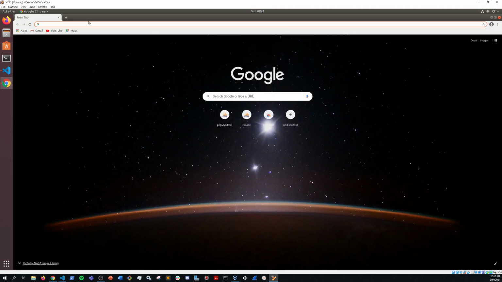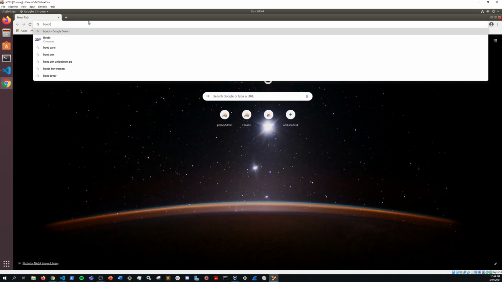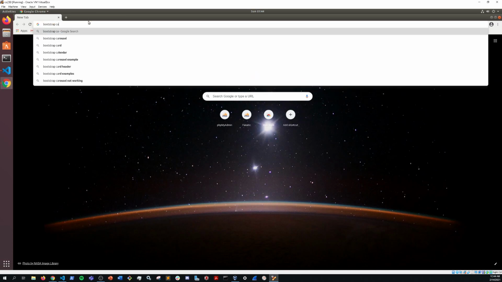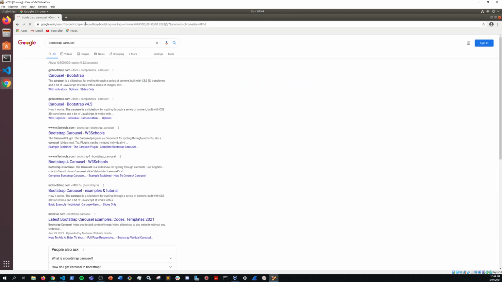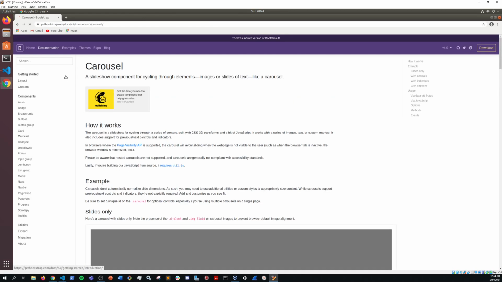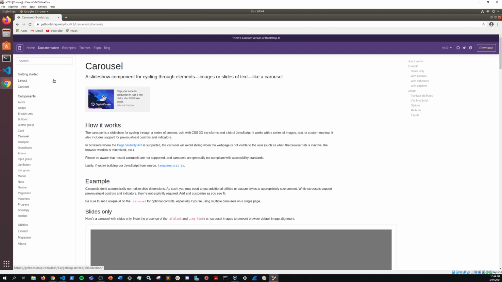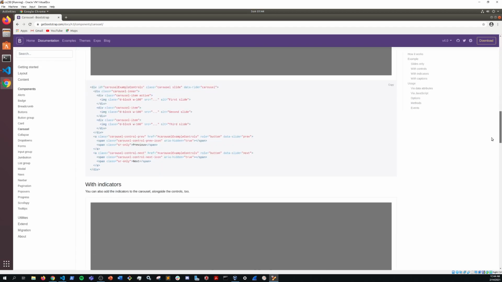So if I search Bootstrap carousel right in here, the first link will be this Bootstrap website, getbootstrap.com. There are going to be some examples of how everything is rendered.